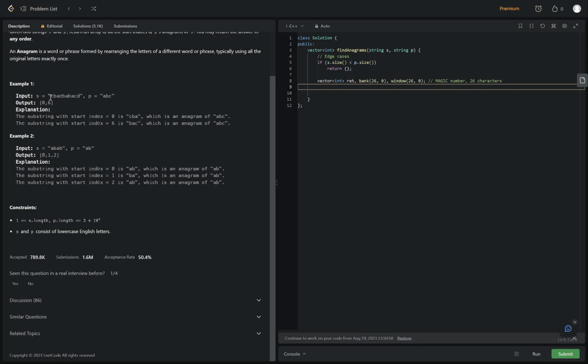If you're picking it up already, this word bank is 26 entries long, and our window is 26 entries long, and we have a stride of one in our loop. Well, don't we have to compare this bank to the window at every step? Yes, we do. But that's still going to be constant time because their sizes don't change with respect to the length of either of these inputs. And I'll talk about some alternatives to this that are worth considering later on. So let me go ahead and keep going.